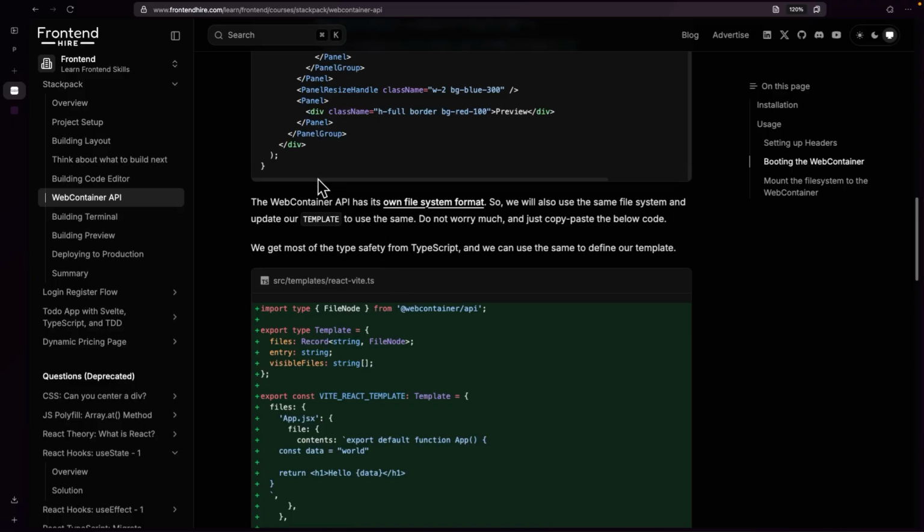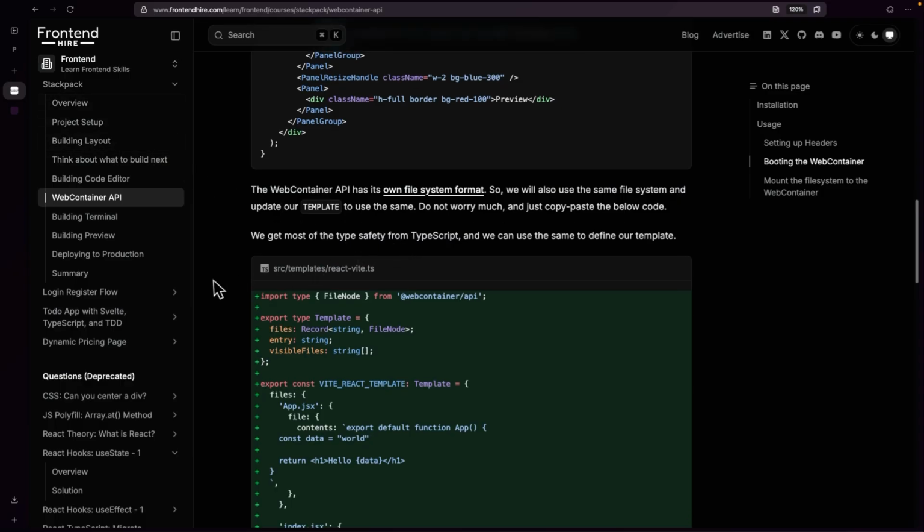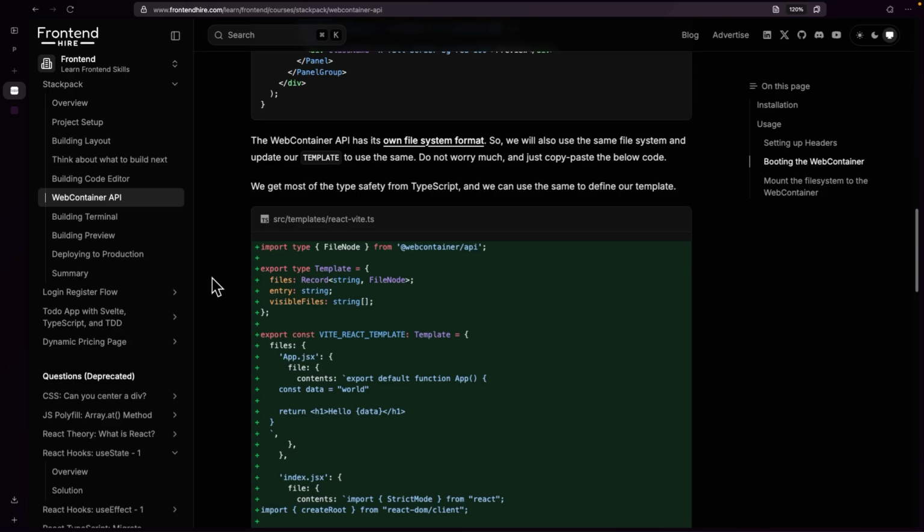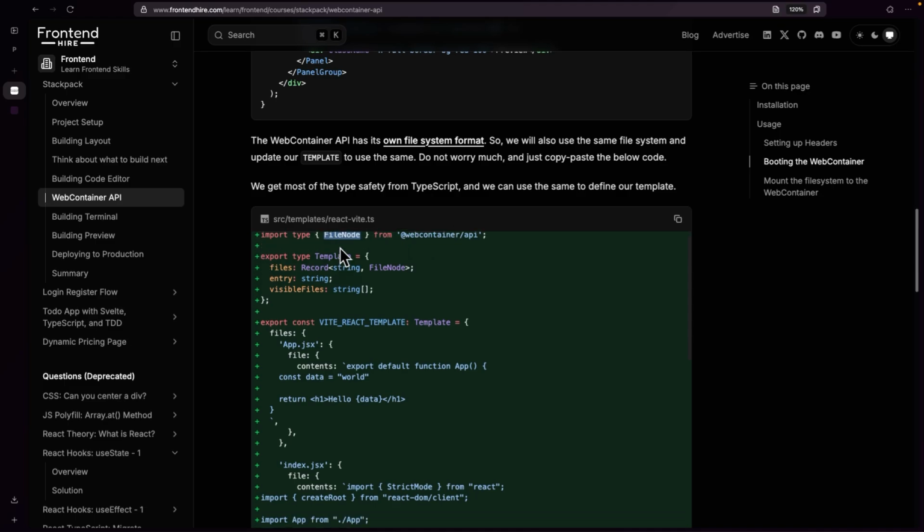Now, remember I said we are working with web containers and it's doing heavy lifting. That means the file system should also be handled by WebContainer API. And it has its own way of, you can read the docs here, but I've already read them. So for now, we're going to make some small changes to our existing template. Like I said, we are only going to be working with files. So WebContainer API has a file node, which we will use.